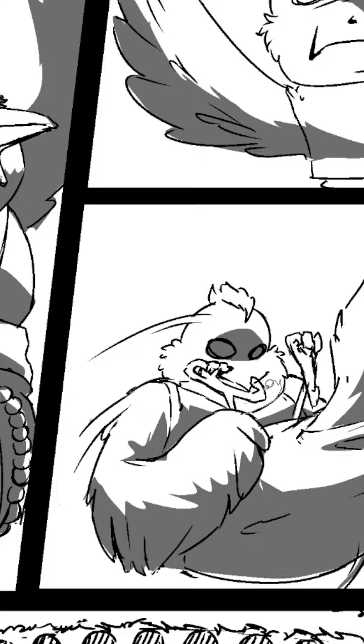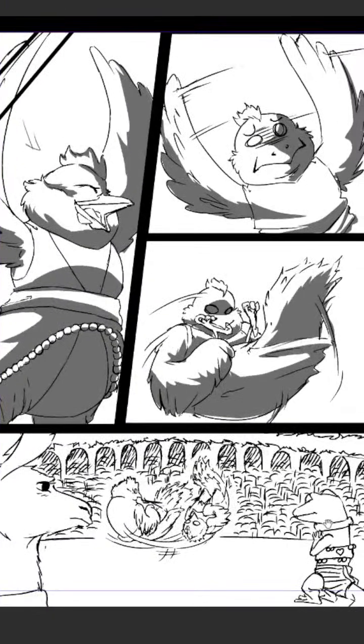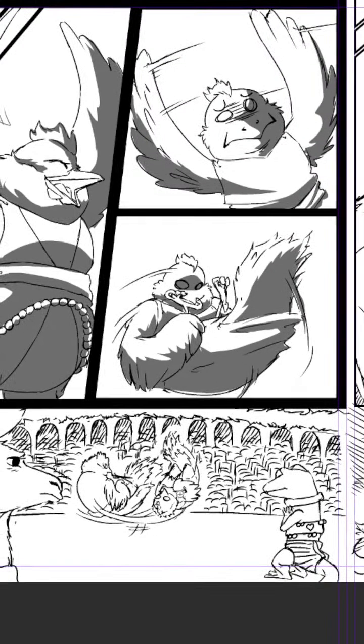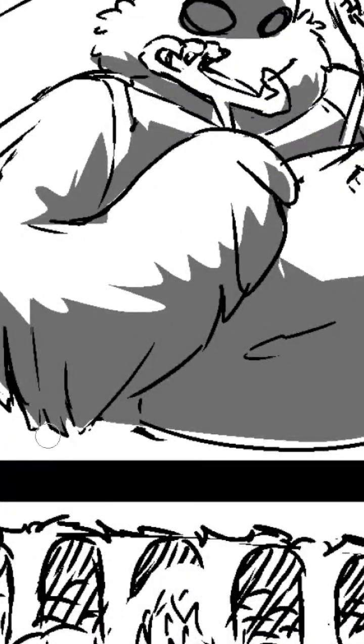Now let me think. But yeah, drawing on a screen tablet has helped me speed up my workflow a lot. A lot of people have said that I'm a quick drawer.